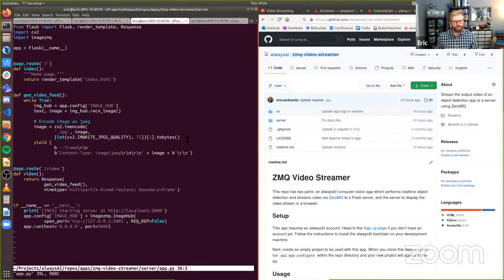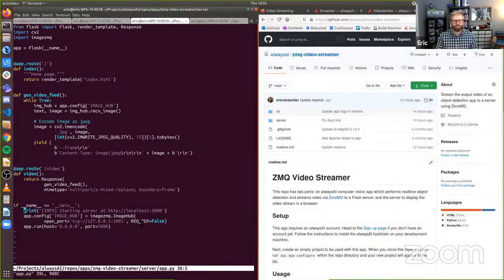It's really simple. I love the simplicity of it. This is a Flask server, and there's a package called imagezmq, which is a wrapper on PyZMQ specifically designed for sending images. It has a request-response and a pub-sub option.